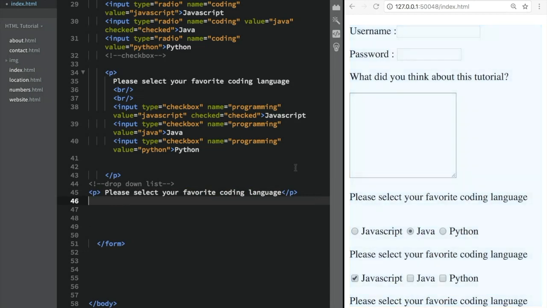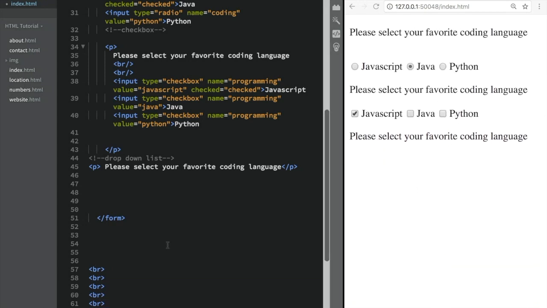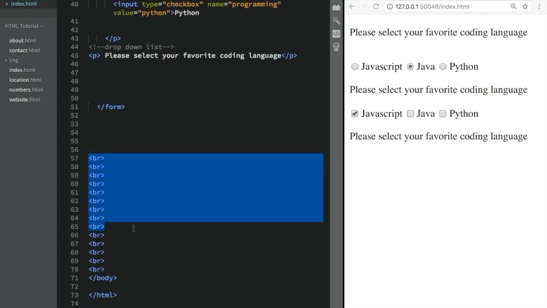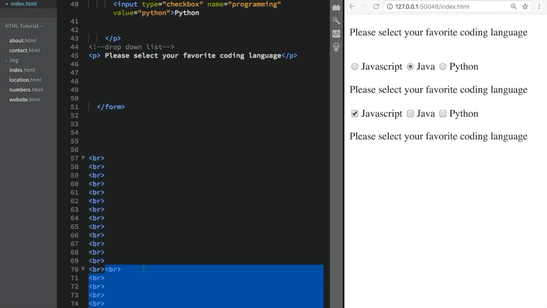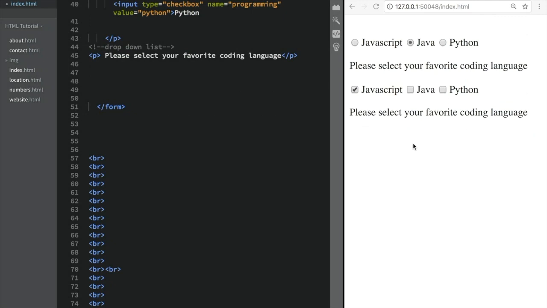And then once we have the paragraph over here, what we would want to do is, you know what, let's go over here to the body and let's just add some line breaks so we can see better, because right now it's kind of hard for you to see what we're doing. So if I go and create line breaks, now we have more room. So let me go even more, because we're going to be adding way more forms. This way you can see where we're working on.